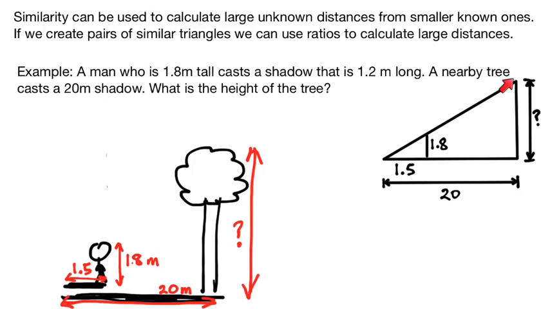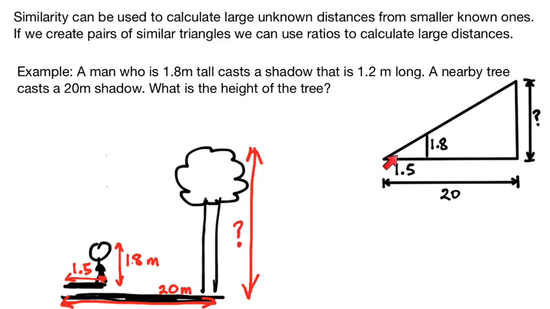I've drawn up a little geometrical diagram to represent the situation. And you'll see in this diagram I have two similar triangles. I've got this small triangle here, and overall I've got another larger triangle. And I know they're similar because of the proof angle, angle, angle. Let's have a look at those three angles.